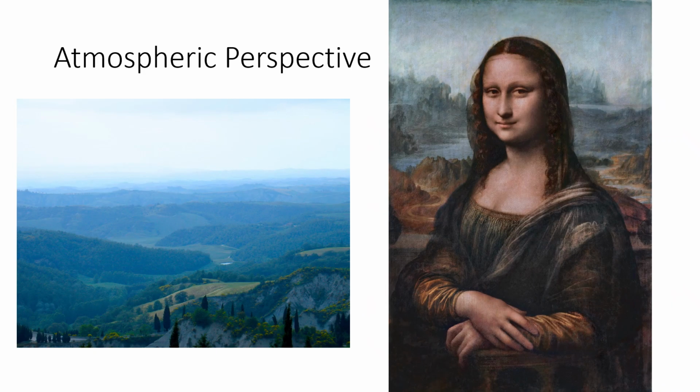Atmospheric perspective, on the other hand, can be used to convey great distances even when there is no architecture in sight. It portrays the changes of color, value, and a slight blurring effect that make objects in the distance appear hazy and muted due to particles of dust or moisture in the atmosphere.